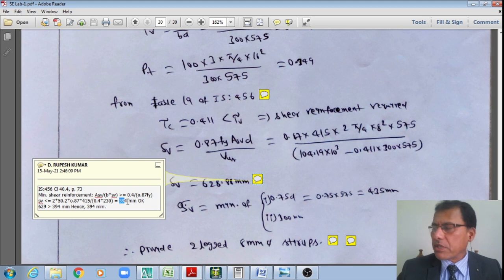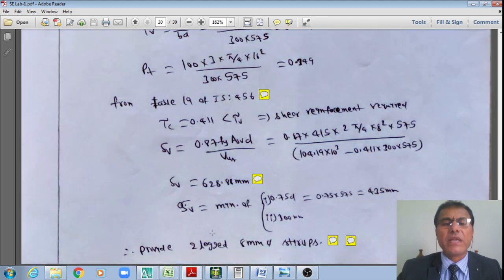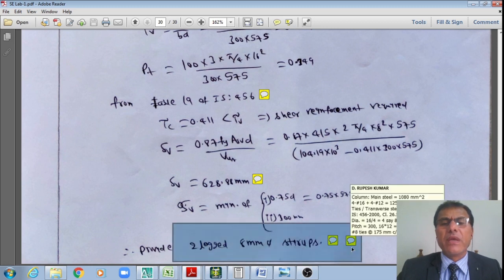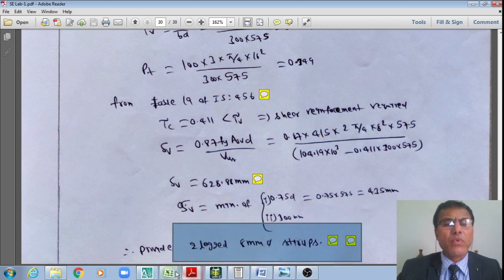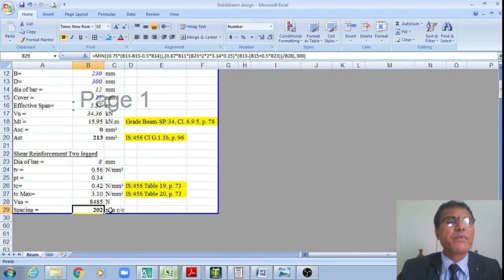However, that minimum stirrup will not govern the design. The design stirrup will govern, which is worked out as 202 mm. Hence, provide 8 mm dia 2-legged vertical stirrups at 202, or say 200 mm center to center.